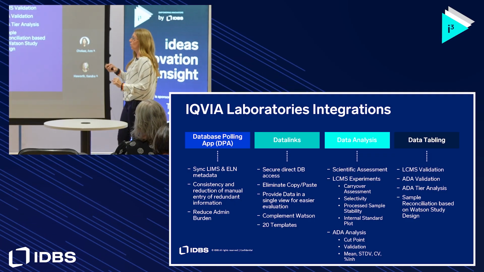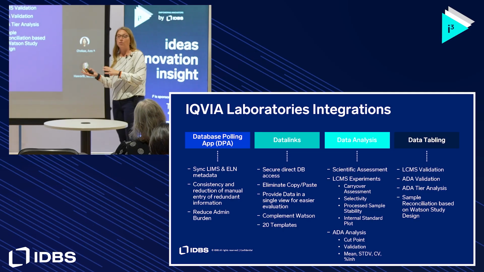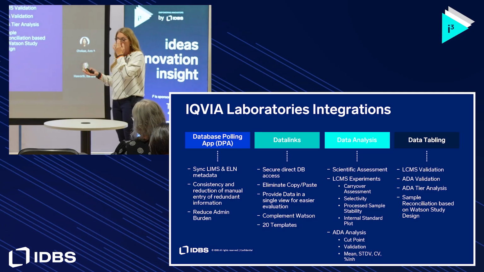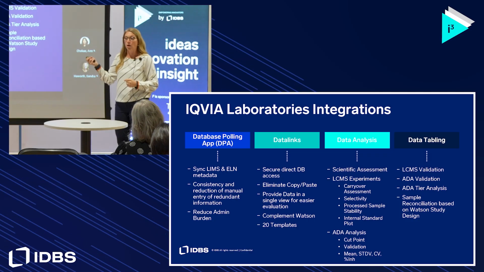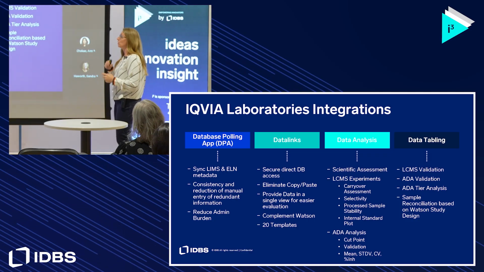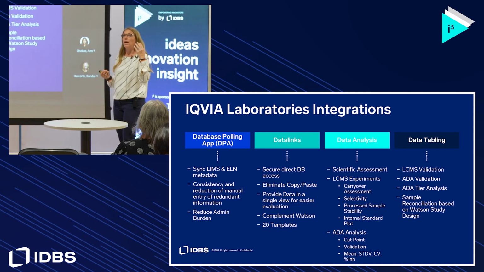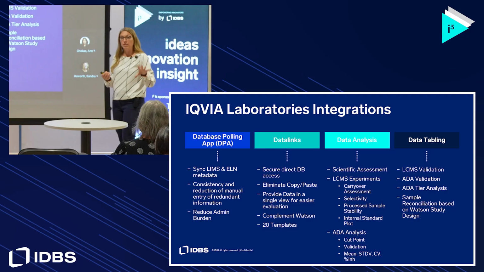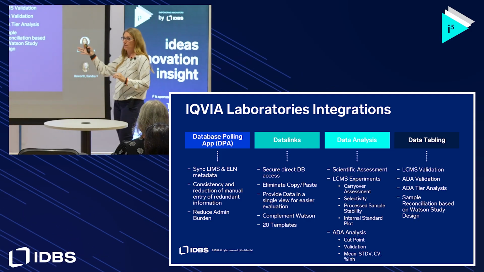Data links. So DPA syncs with Watson, so does data links, but data links also can sync to any other database you want. And I'm actually working on a data link to our project management tool called PlanView right now, which I'll talk about in another slide. So it's really great because, again, you don't want end users to have to export data from a separate database and import that. So this is your secure and direct database access.